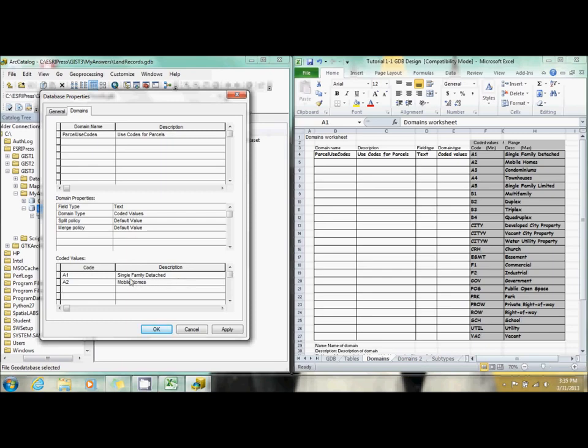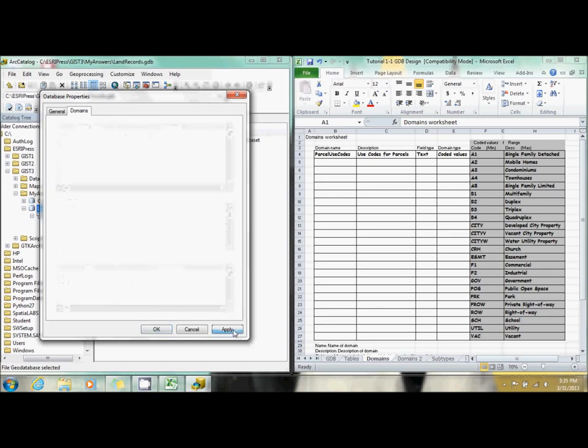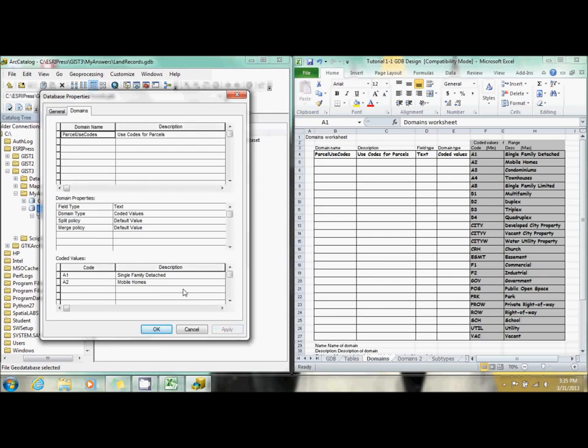And also try to get the spelling of these things as close as, or correct as possible. So after you're done, just go through and read through. And after you do about 5, you might want to hit apply. That will save your progress in case your computer crashes or Arc Catalog freezes and crashes.